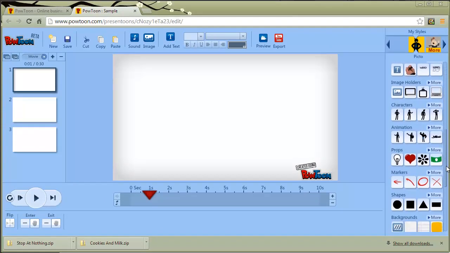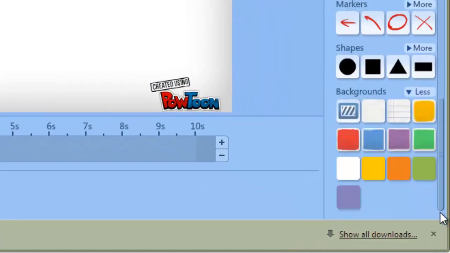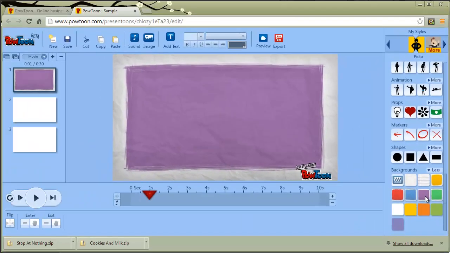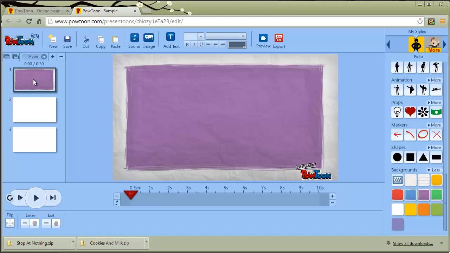So I'm going to go ahead and start by just choosing a background for my slides. I'll go ahead and put this kind of purplish background. Okay, and so what we have here right now, this is a 10-second slide, and if I want to just look right now at what my Powtoon is going to look like, I would just slide this back here, and right now it's playing what my Powtoon looks like. If you look up here, pretty soon it's going to switch to the next slide, which will be blank. It doesn't have a background on it yet. And so right now nothing is happening at all. I've just got a background on my one slide.